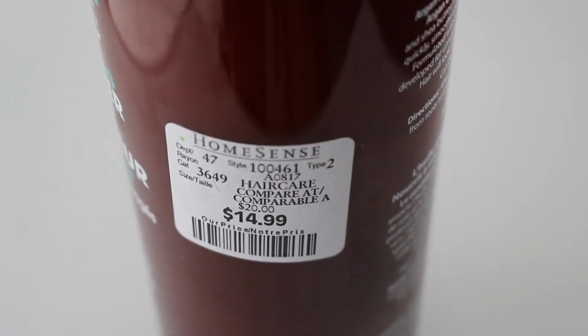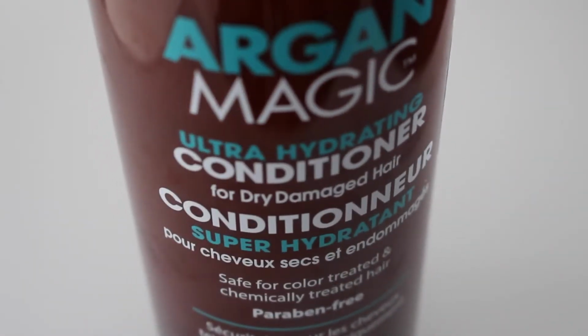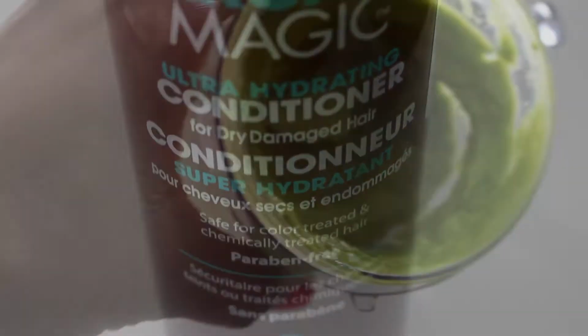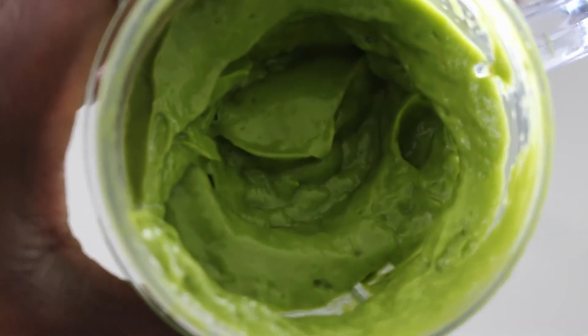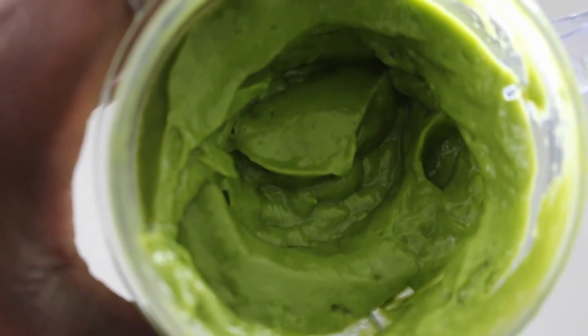I got this from HomeSense in Toronto. So I paid $14.99 for it. It's the first time I'm going to use that, so I'm gonna mix a little bit with my smoothie for my hair. So you see, I didn't put a lot of coconut milk because I want that conditioner consistency.